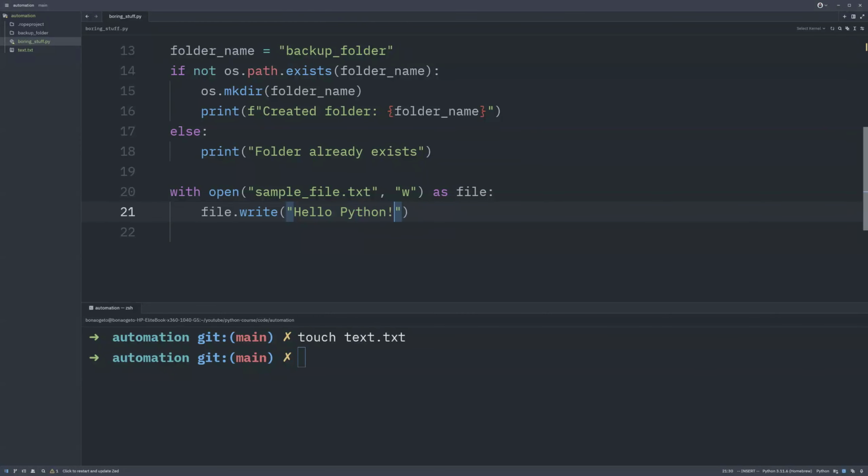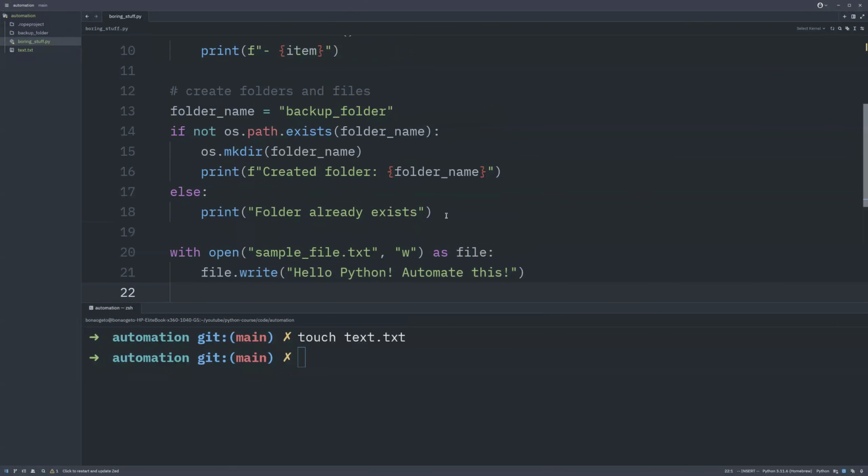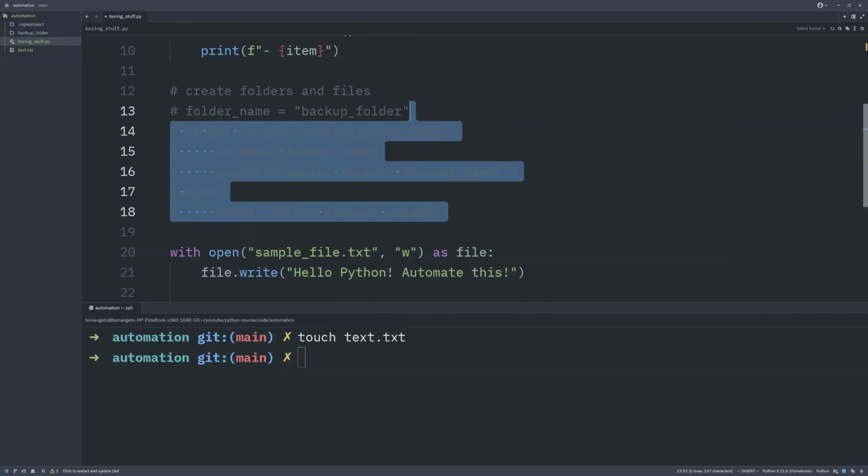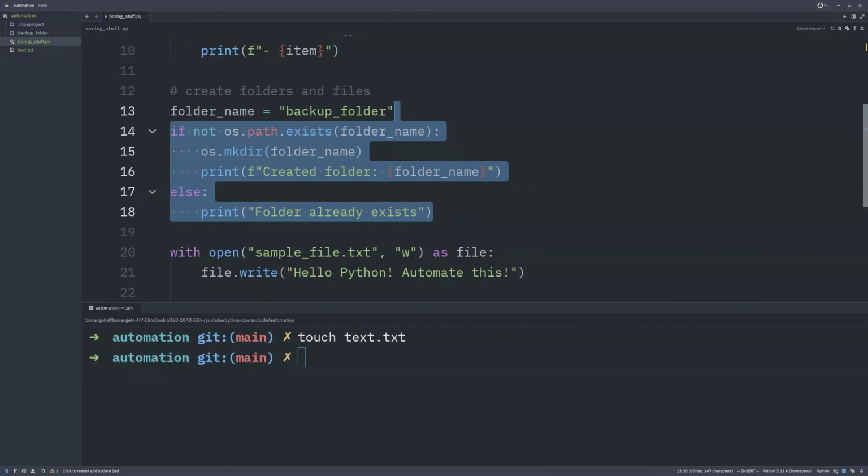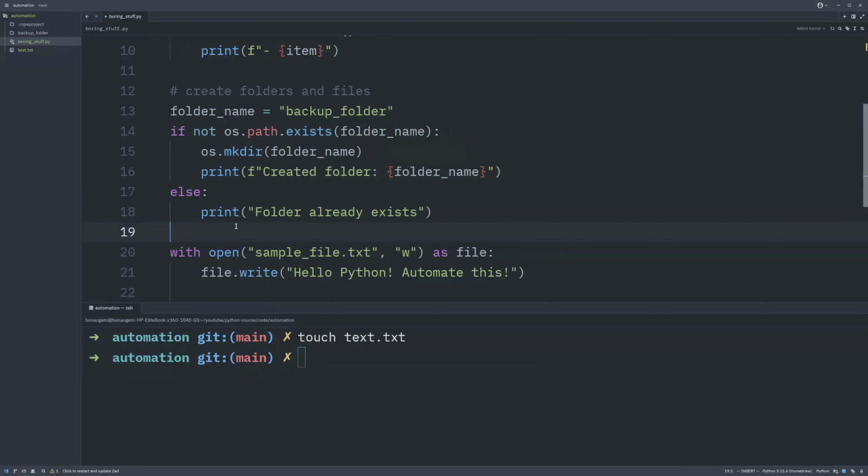So we say something like automate this, because we're going to add some other stuff below. Now I'll comment out this part because it's going to try to create a new folder, which it won't, because we already have the safeguards in place.